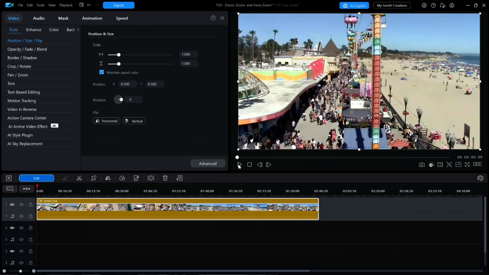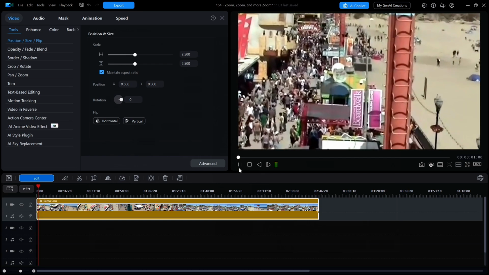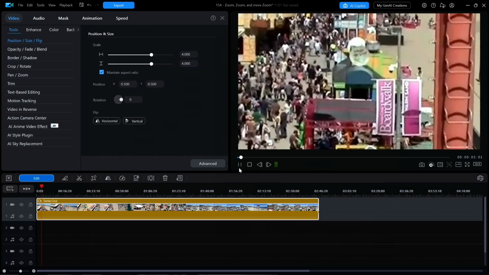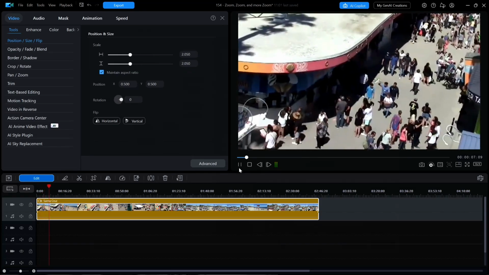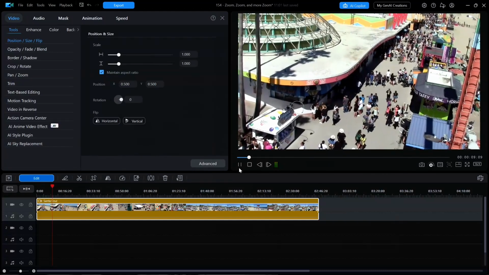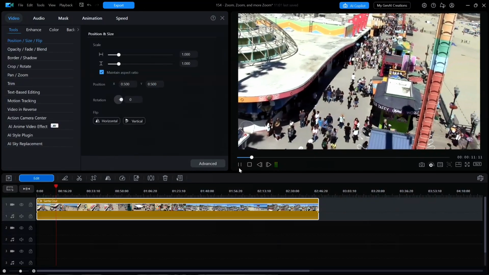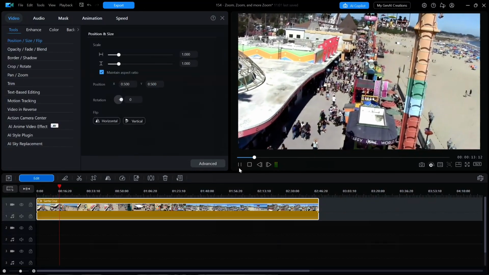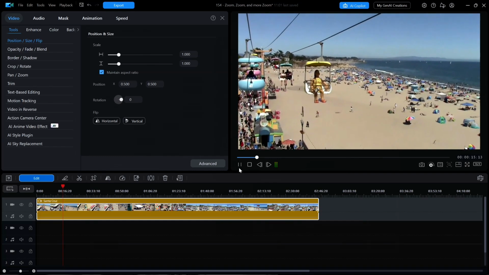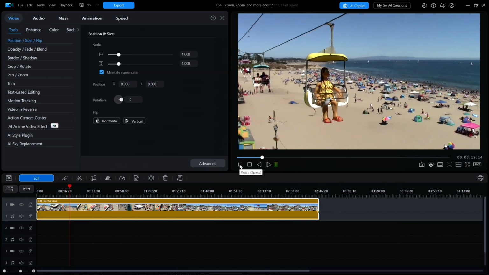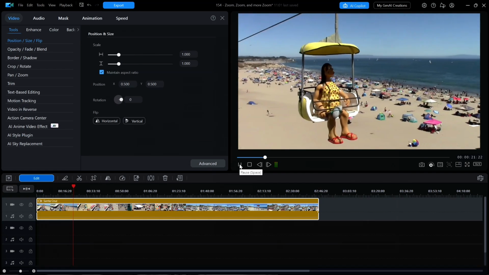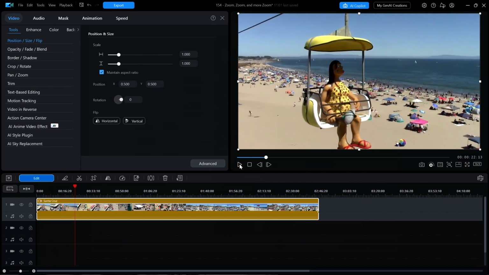Well, folks, that's my preferred method of zooming in and adding keyframes for any of the other parameters. Now, some users may use a different method, and CyberLink seems to recommend the use of the pan and zoom effect, which I personally think is a bad choice. But who am I? I'm just one human, while CyberLink is 1,000 robots. In the next videos to be coming up, I'm going to show the difference in accomplishing the same zoom using those different methods.